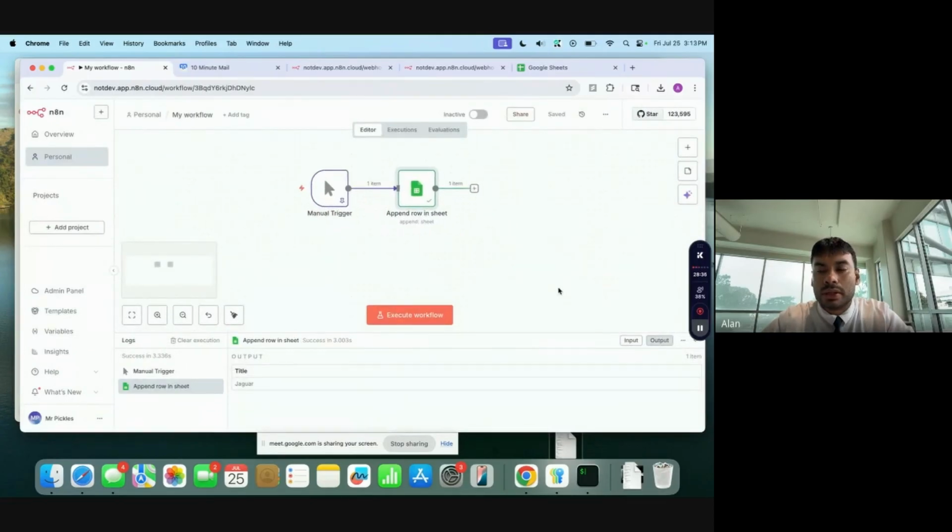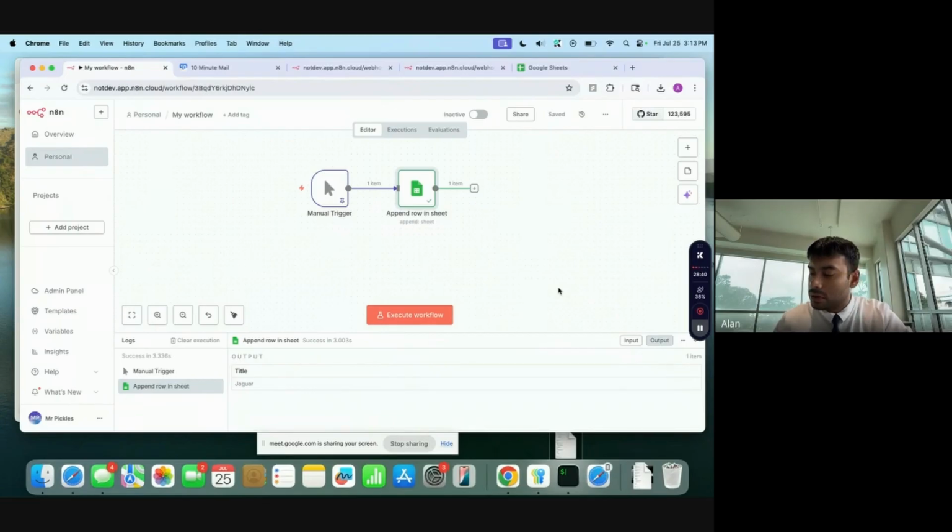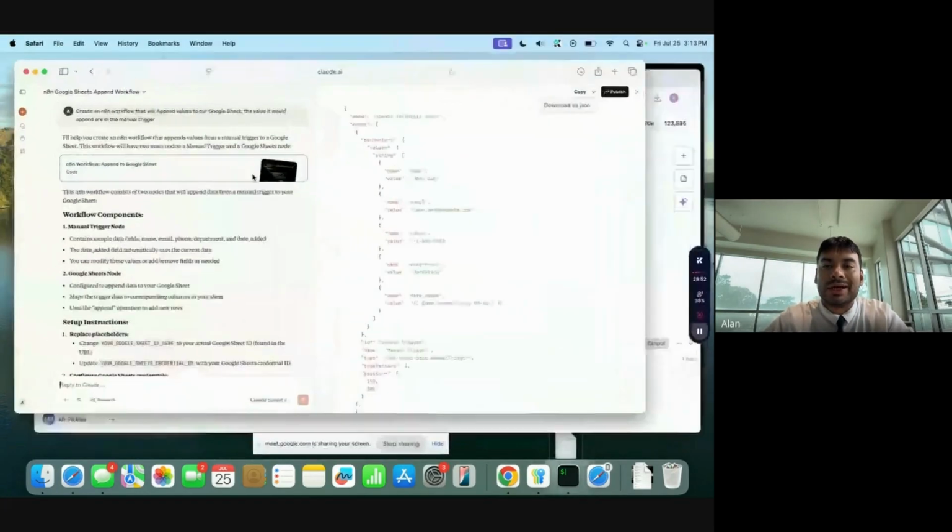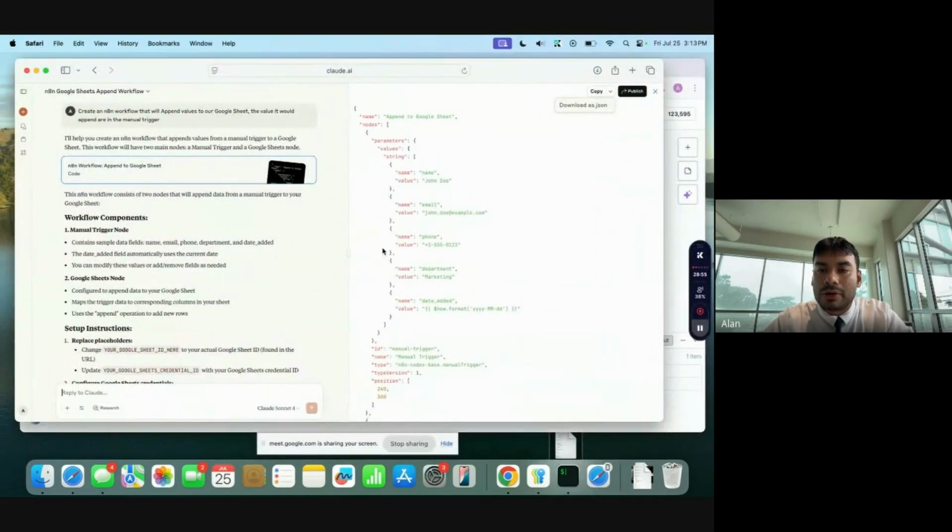All right. So we've talked about JSON. Talked about interpreting it. Okay. Another thing that I want to bring up when using AI to generate our n8n workflows is that this could cause some errors.